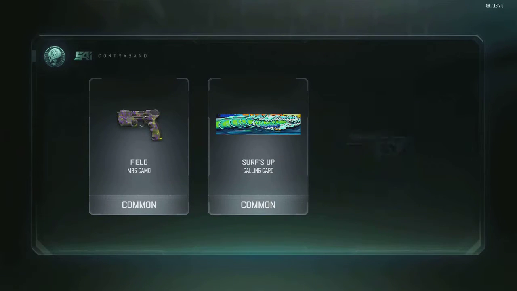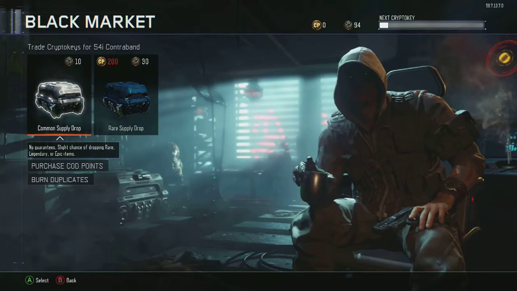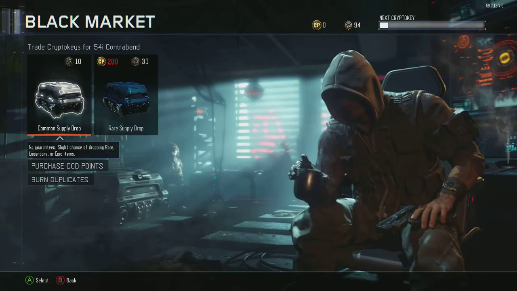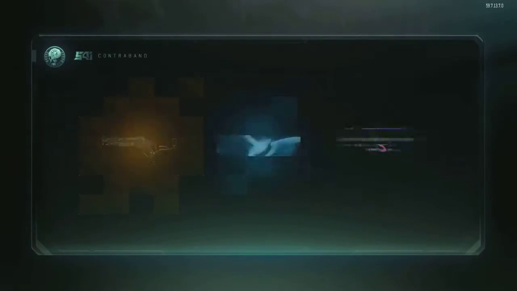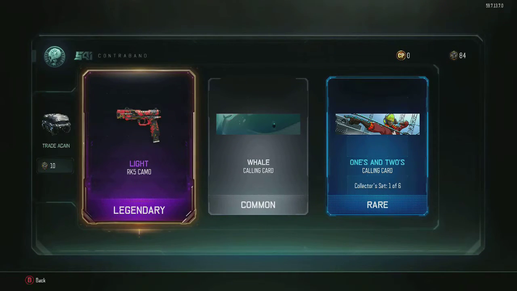Okay, how many Cryptokeys do you have left? Wait, after this one. I got 94. Field MR6 camo, Surf Sub calling card, Dust HVK camo. Alright. I know I have a lot of duplicates, so I'll burn them after I open all of these. Well, I at least open two rares and that's it. Because I'm done. Trick shot. I got the light RK5 camo, whale calling card, and ones and twos calling card.